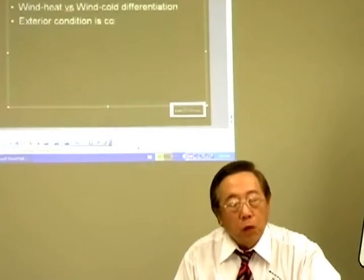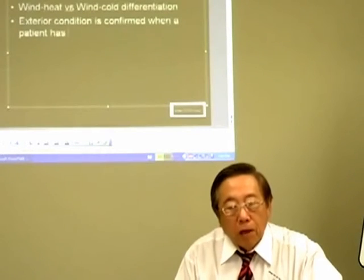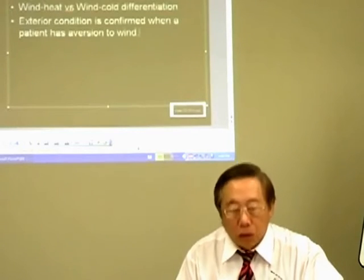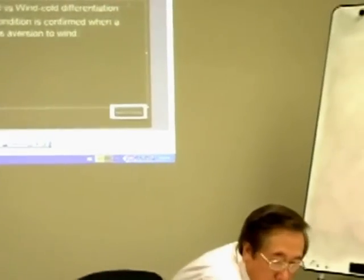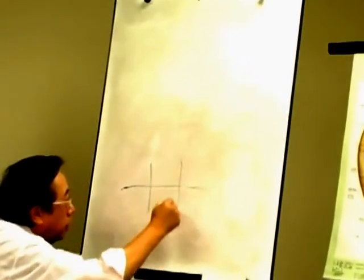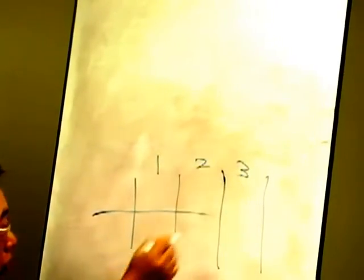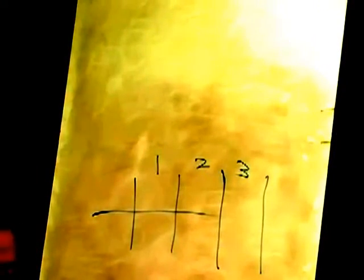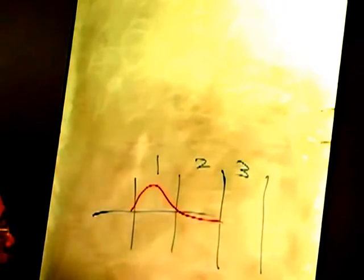In the first step, we always do the pulse diagnosis to tell if the patient has some kind of cold or hot exterior condition. So the pulse will be where? Okay, this is Cun Guan Chi. For the exterior condition, no matter cold or hot, it only appears on the right hand side, on the right cun. Most of the time it's like this.